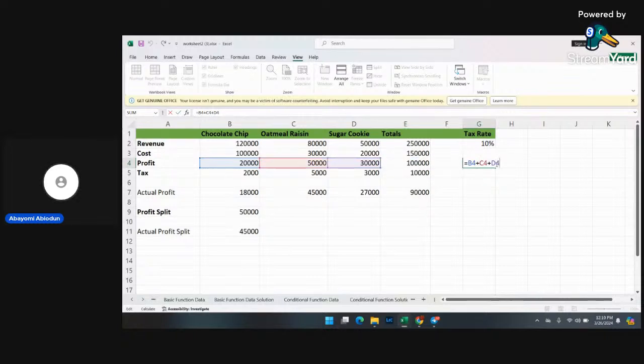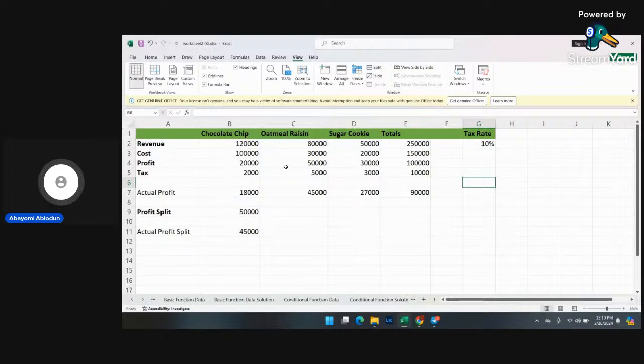Using a formula at times takes a longer time than using a function. So there are some scenarios where you just need to use the function, get it done and forget about it. But at times too, a formula may be the better option than a function. So it depends on the two.